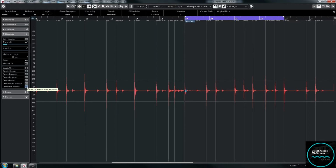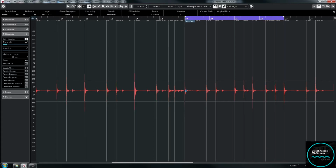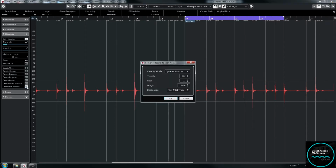Once you have detected the hit points, you go to create MIDI notes from hit points. So let's go here. What it does is convert the hit points to MIDI notes. Here, this is velocity mode. You have several modes; this is dynamic velocity. Dynamic here means it will create the MIDI notes based on the dynamics of the actual audio. So if the audio is softer or louder, the MIDI note velocity will also follow.